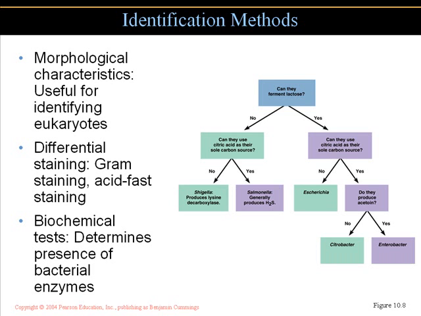Then the next step may be to do a gram stain. If you know the gram stain of a particular organism, you can exclude multiple organisms. Taking this sequence of steps helps you to be able to rapidly identify microorganisms. It's important in disease-causing microorganisms to be able to use these identification methods rather rapidly because it helps you in the diagnosis and eventually the treatment of particular organisms, particularly those that cause disease.